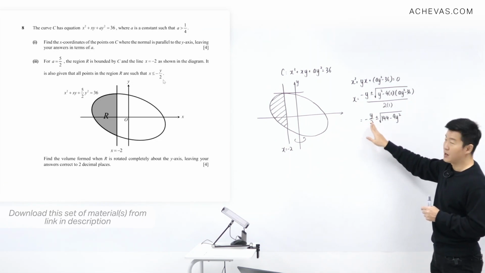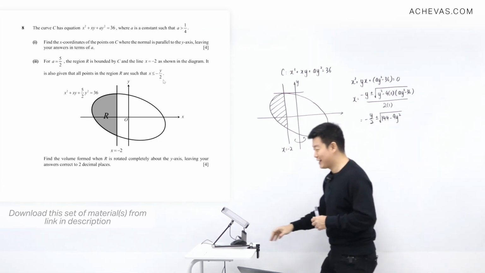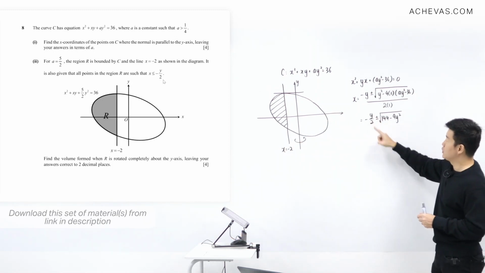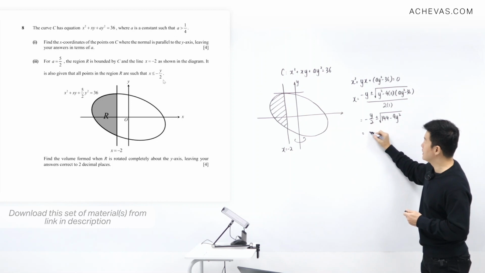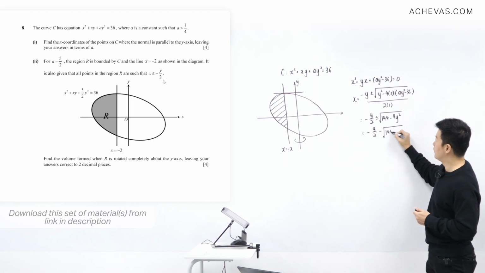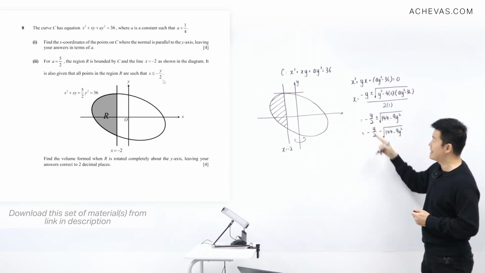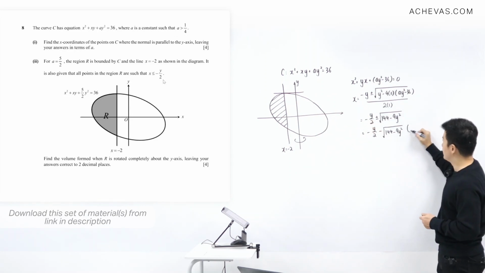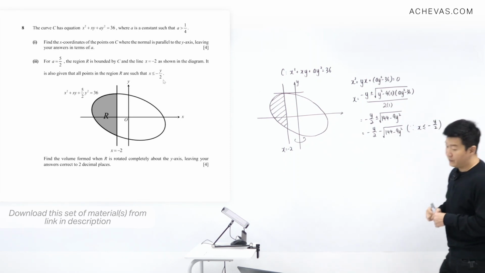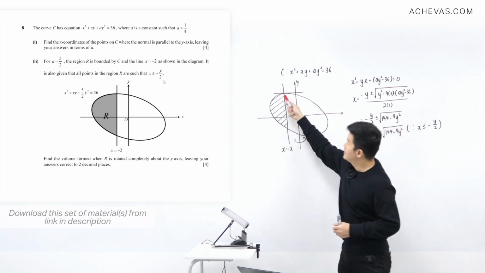Here we have a minus y, x is supposed to be less than or equal to minus y over 2. So here we have minus y over 2, which means that we will be choosing minus y over 2 minus square root of 144 minus 9y squared in order for x to be less than minus y over 2. So let me write down the reason, because x is supposed to be less than or equal to minus y over 2.